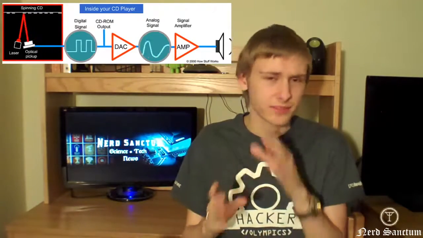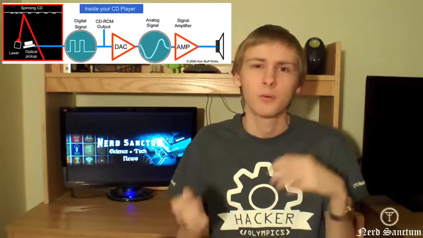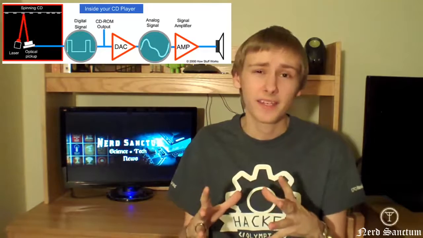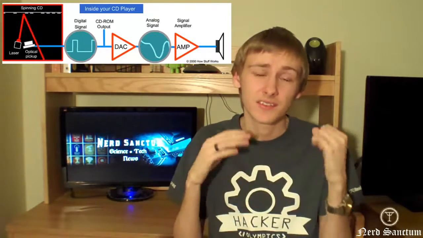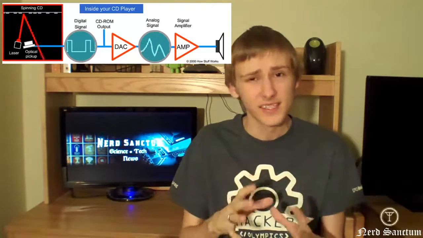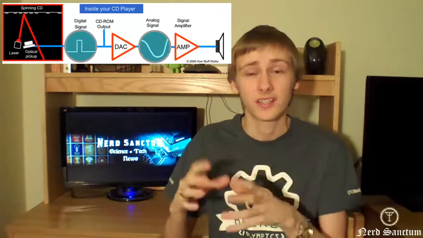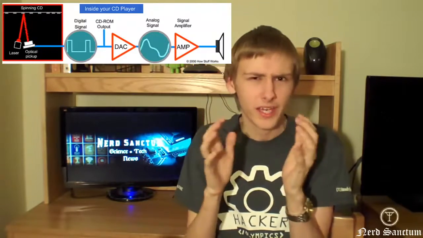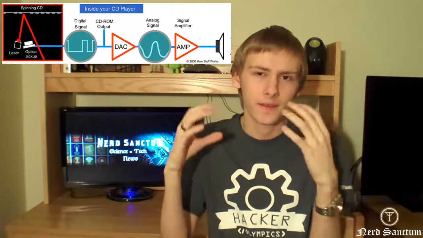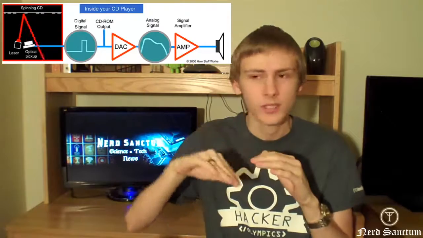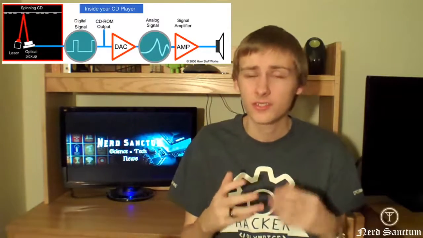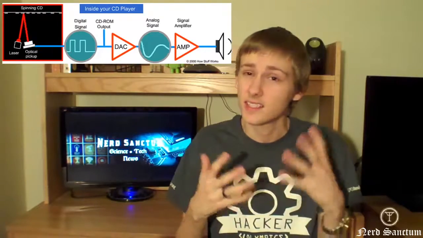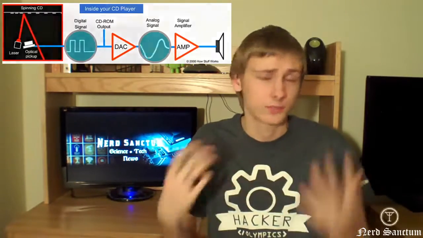Now you can easily see from this series of flat surfaces and bumps, we're going to get a series of 1s and 0s digitally on our computer. So this binary series of 1s and 0s is going to give us a digital signal. Then we take this digital signal and put it in a digital analog converter, which basically figures out how frequent or how close together these bumps are, right? And then from that we can figure out what total voltage we should put out, which gives us our analog signal, which we can put in an amplifier to increase the intensity of the voltages and then output to some sort of speaker.